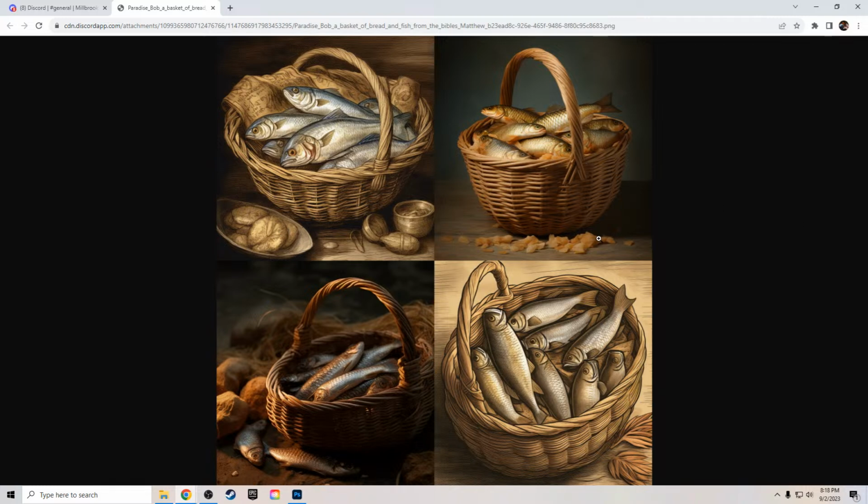We have fish and chopped up pieces of fish, maybe? Sardines and some bread. This is an interesting art style here. I wish I knew what this was called. I wish you could click on an image and it would describe it back to you, because I would like to know what this style is. This would be cool to do something with.